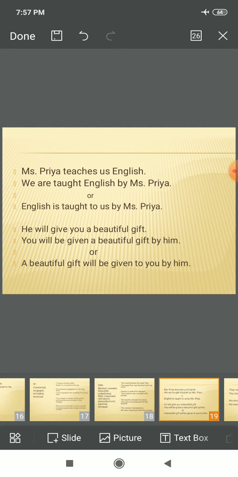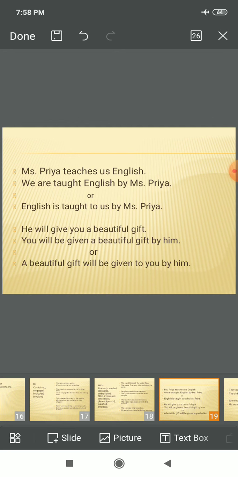We can also begin our passive voice sentence by turning us to the beginning and making it we. We can also begin our passive voice sentence with the word English. See, Miss Priya teaches us English. We can write it into passive like we are taught English by Miss Priya. Right? We can also write it like English is taught to us by Miss Priya.